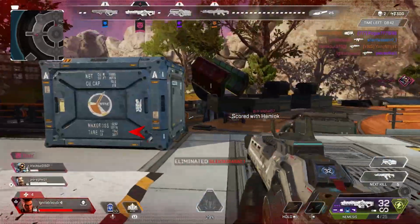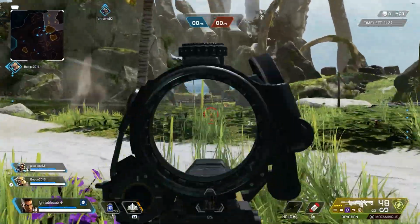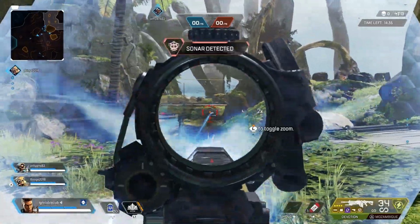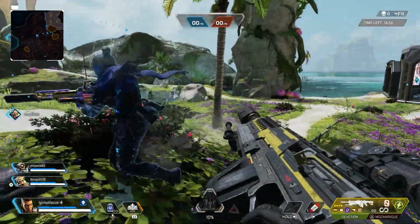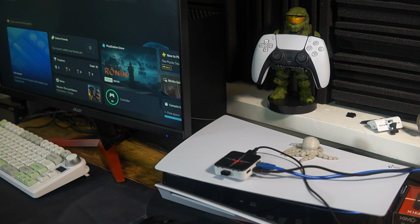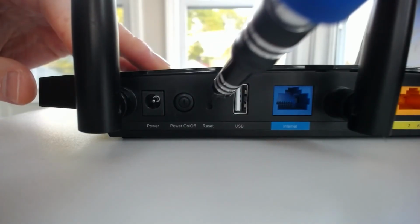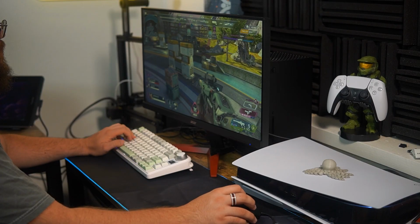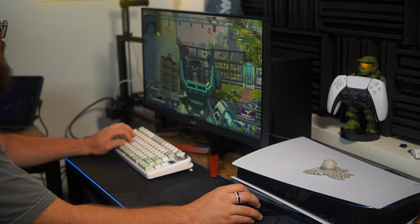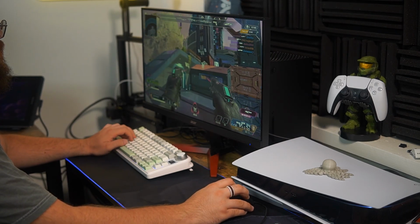However, I did experience one strange fluke after setting up the adapter for Apex. I noticed a significant delay while in the firing range. It persisted when I jumped into a team deathmatch. I restarted the console, which didn't fix the issue, and neither did restarting the adapter. I eventually restarted my router and that solved the problem. So if you're experiencing high delay, I recommend restarting your internet router and it should fix this issue.